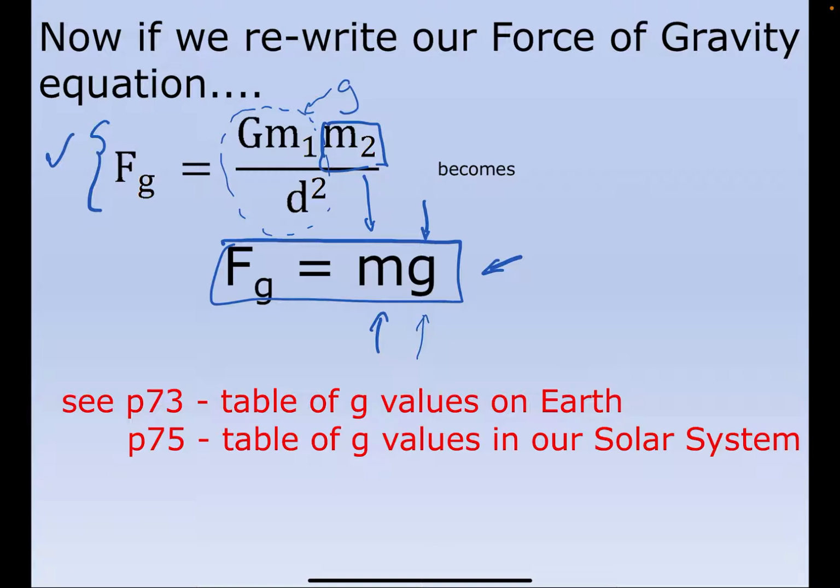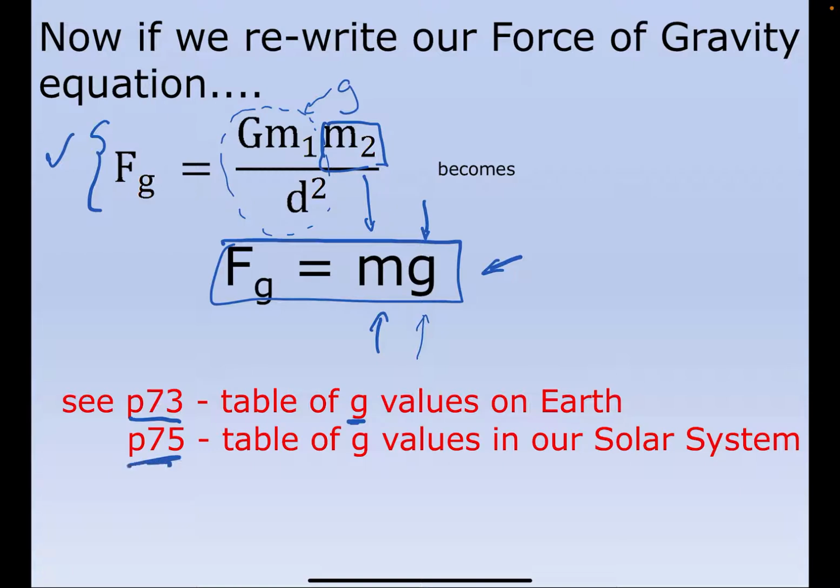A couple things to point out. If you're using our orange textbook at Rick Hansen, page 73 is a table of little g values on Earth, different locations. They're all very similar, basically 9.8. I think in Toronto they say 9.805 or something like that. So you might see slightly different values over the surface of the Earth, but they're not very different. We'll just use 9.8 always.